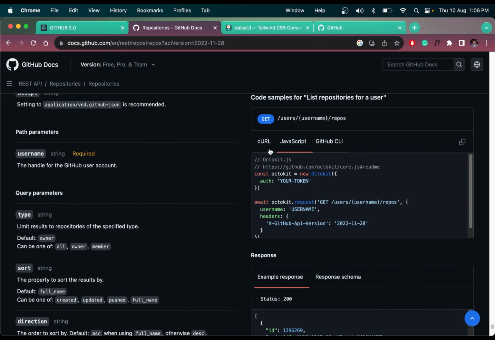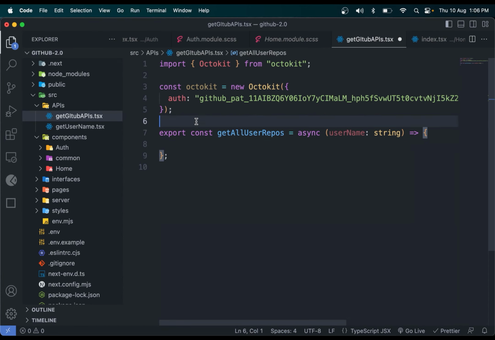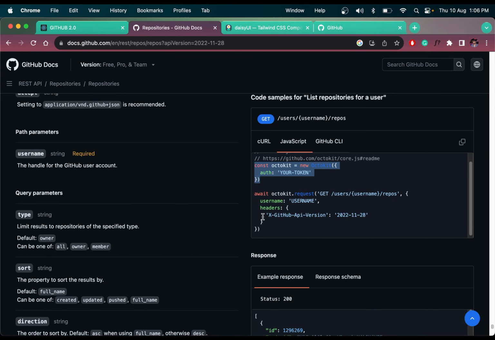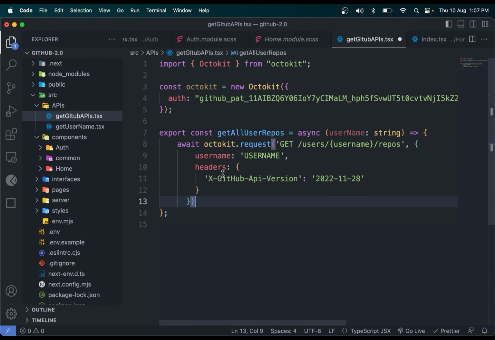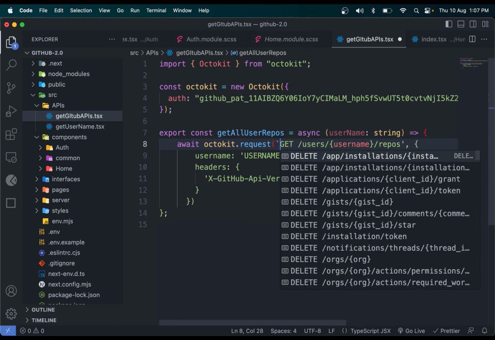We can use this using JavaScript. So we have done this part at the top. Now we have to just call await octokit.request, GET /users. This username will be inside this. And by the way, let me make this a template literal.